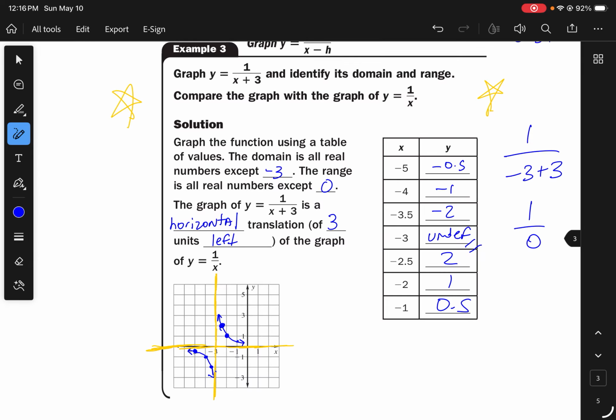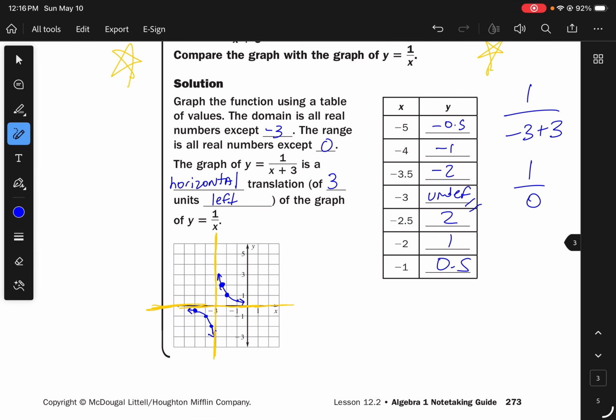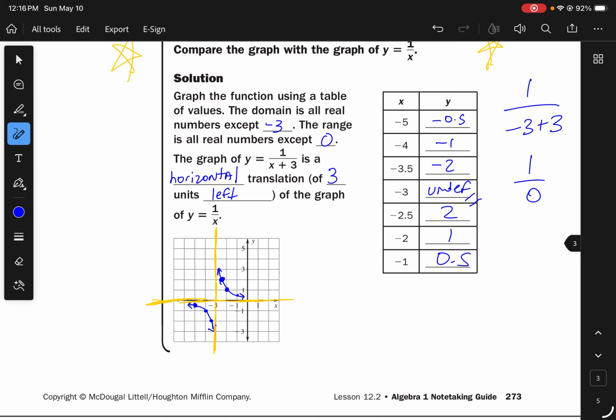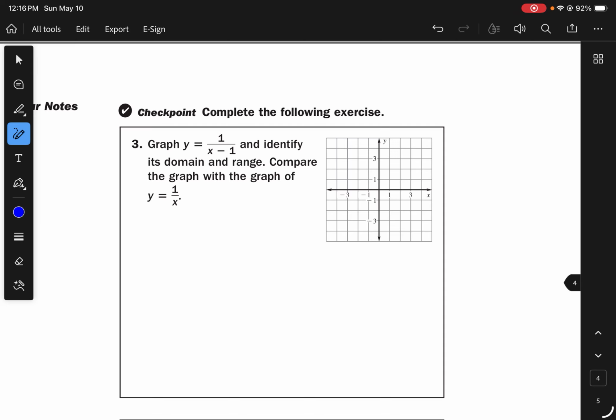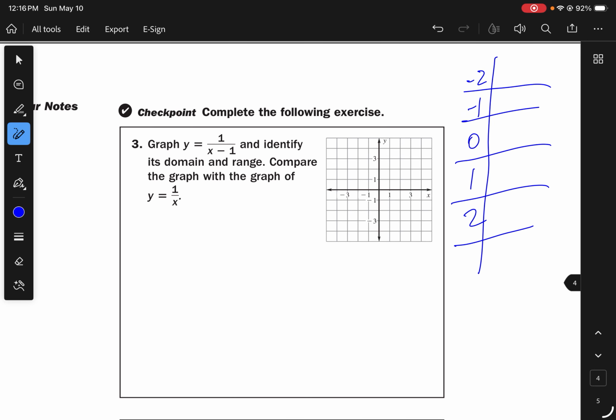All right, I'm actually going to have you pause this video and try the next one on your own. Thank you for attempting the next one on your own. So let's see if -2, -1, 0, 1, and 2 are enough information. They might not be, just because you see here, what number would you have to plug in for this to no longer work? Very good, you'd have to plug in 1, because if you plug in 1 for x, you have 1 over 0. So it looks like your asymptote's going to be here. You might need a couple more numbers, like see here how you have 3 before. You might need 3 after for a very clean graph.